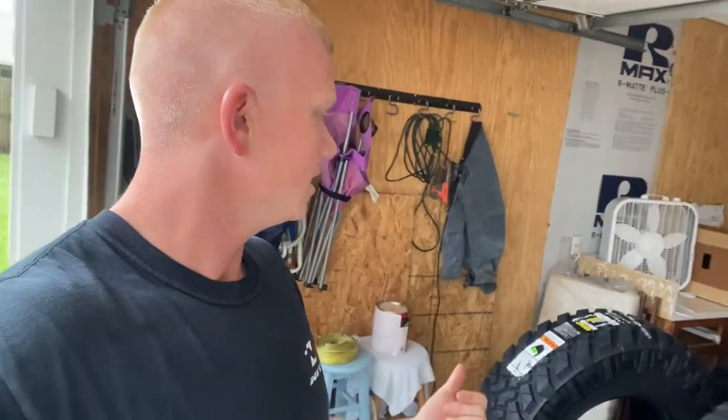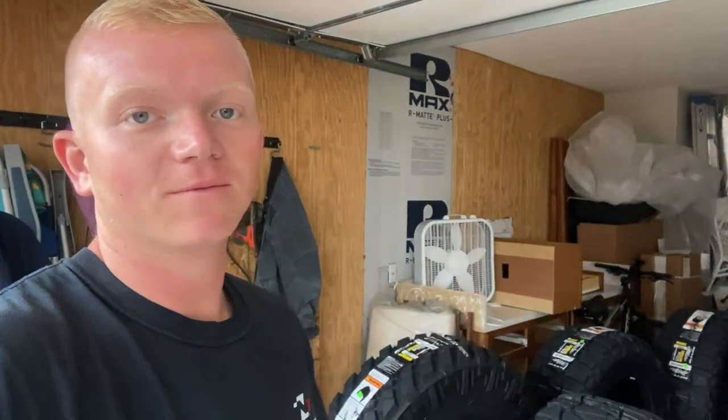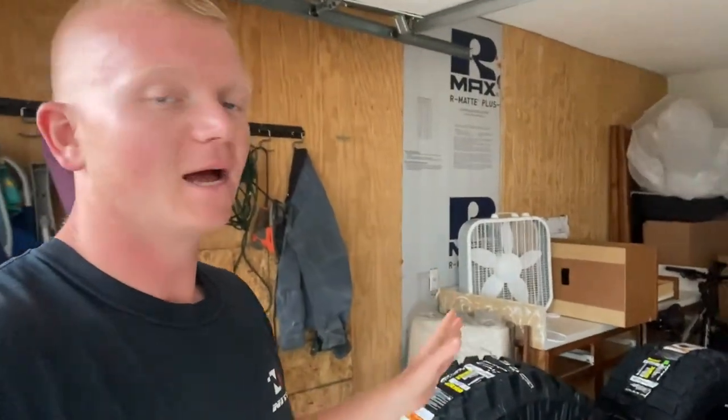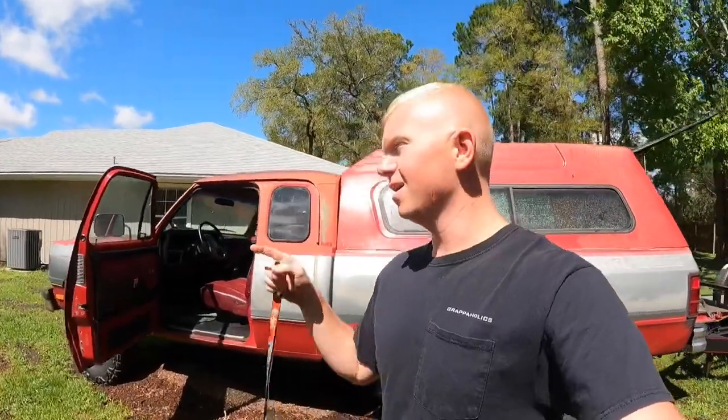I'm going to get the rest of these out. It's starting to rain even harder, but I'm pretty excited about them. Can't wait to get my stock 6.7 Powerstroke wheels on these and just kind of test-fit everything to see how big I need to make my wheel wells. From there, once everything comes together, I'll eventually get some old school looking wheels. But for the time being, the only thing that'll tell you this is a 6.7 is the factory wheels — it's all going to be old school. Going to fire up the old 12-valve, get them dropped off and have them mounted up. My wife won't let me take videos of that since I'm in the middle of house projects.